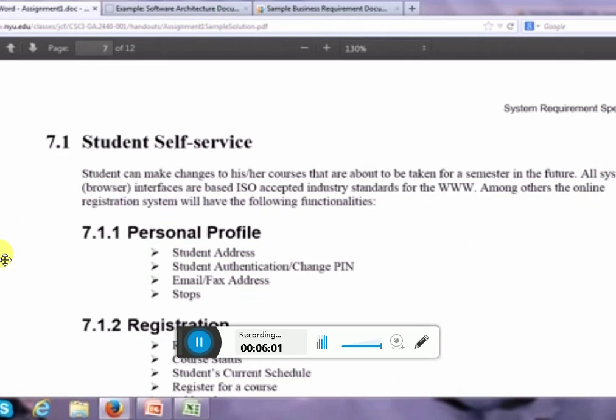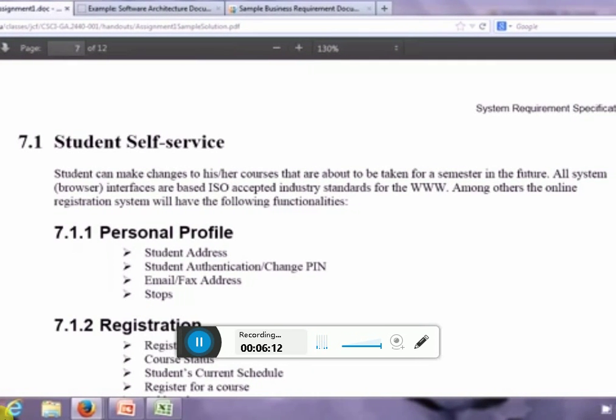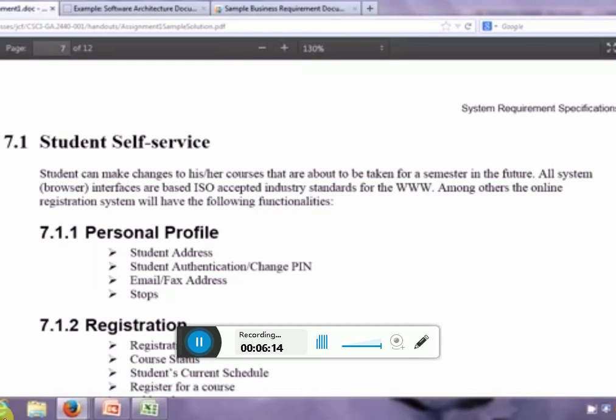At the lowest level, we have the system and integration requirements. This is an example of the system requirements specification. This is given in very great detail so that coding can start from here.